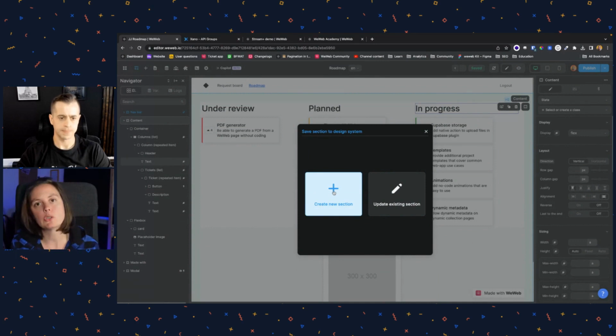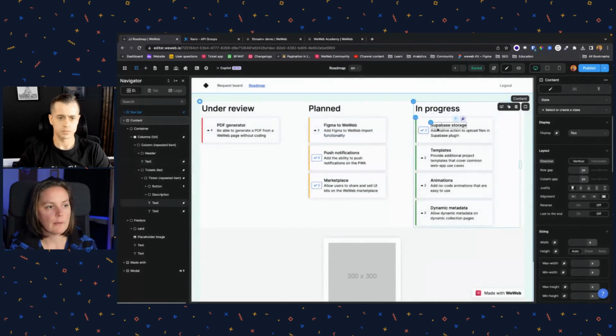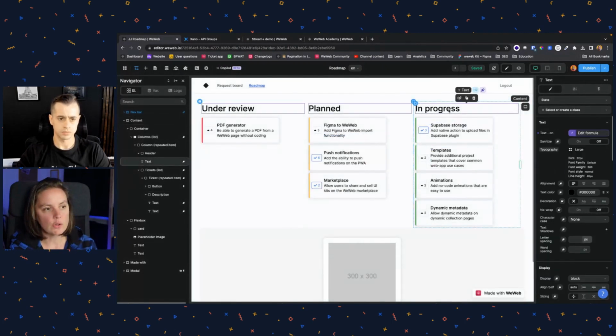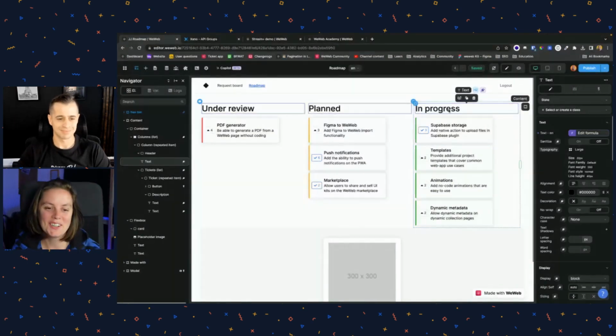Whereas with the components, you will be able to decide if you want the change to affect all the workspace or not, which can be very helpful for companies that have a design system or for agencies who work with libraries and design systems. So I think those are things that our users don't necessarily need, they can build without, but having them, I hope, they'll enjoy it even more.